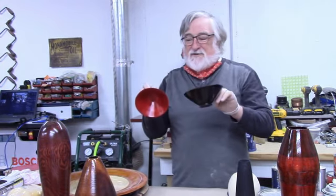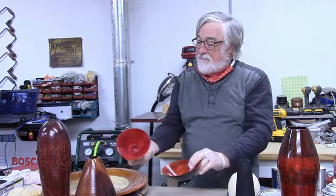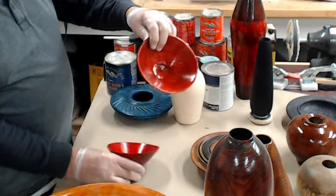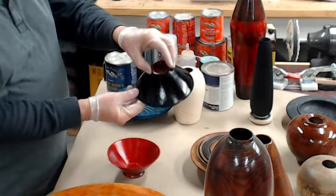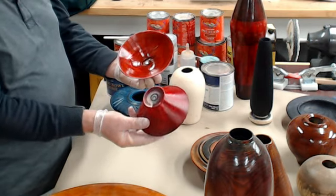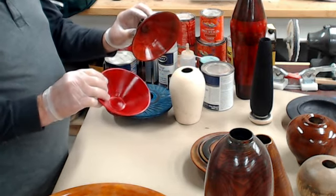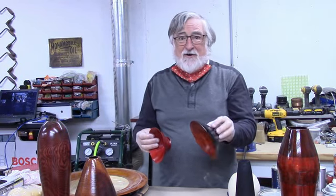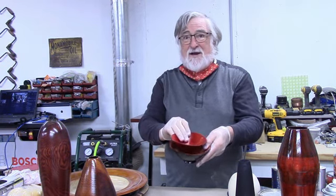These are ash bowls that were turned green. You can see that we're getting the distortion on the rims. I really like this. This is great. They're turned very, very thin. And while they were still green, I added leather dye, red and black. And then the next day after the leather dye had dried, I added some lacquer, and they've been fine ever since. No waiting, no storing them away for a few months to wait to turn them down again. This was all done in a single day session with the finish being added the next day.